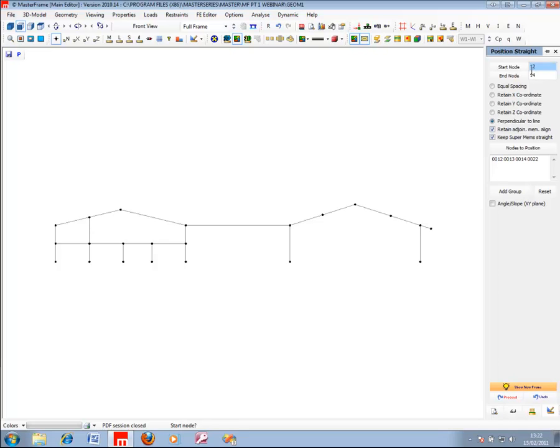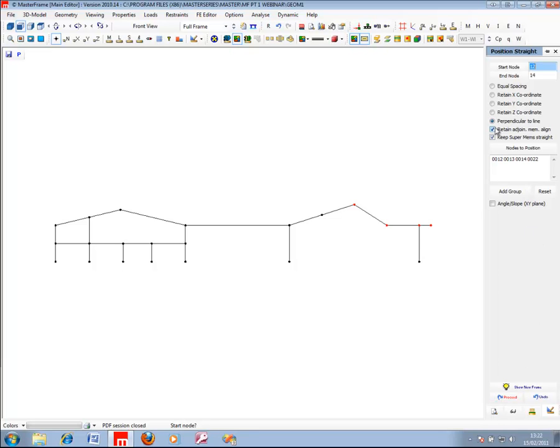If you notice how I make that selection of the start and end node points, I click on Start Node, it puts the cursor into that box, and the program is now expecting me to pick something to fill that box. It's asking me to pick a node, as you can see from my little cursor. Once I click, it automatically jumps on to the end node, so I don't need to do anything, just click a second time on the other node, and that's it selected. So let's proceed with that.